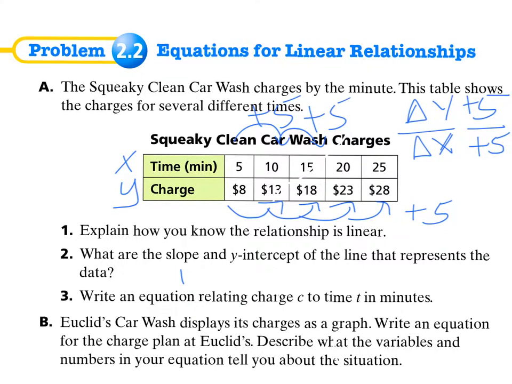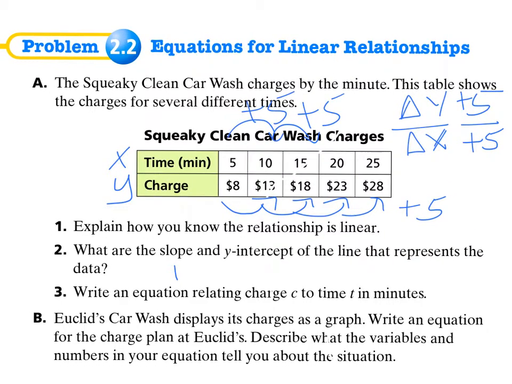So next we look for the y-intercept, and the y-intercept is found on a table of values where the x value is 0. Now in our table, x being 0 is suspiciously missing from our table. So we have to find what it would be if it was there. So we work backwards to do that. I will add a 0 right here on the table where it would be if I went backwards one step. If I went 0 plus 5, I would get to 5, and if I go backwards 5, I'm subtracting 5. Likewise, I will do the same thing with the y value.